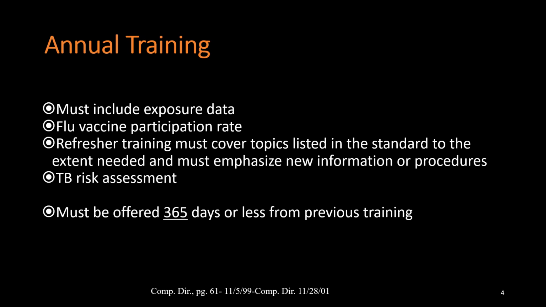The second part of the statement is you must emphasize new information or procedures that are taking place for your department. New information on the diseases is key. Your TB risk assessment for your department. And here's one key element. Training must be offered 365 days or less from the previous year's training. So watching your scheduling is important.